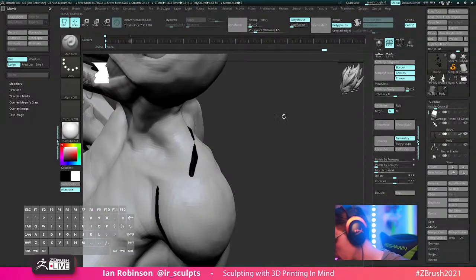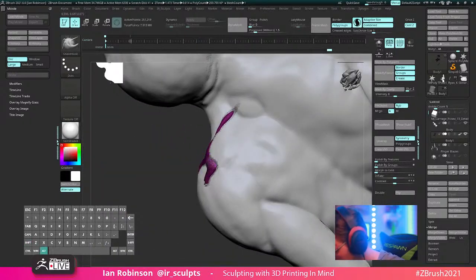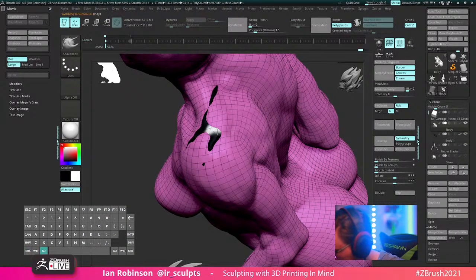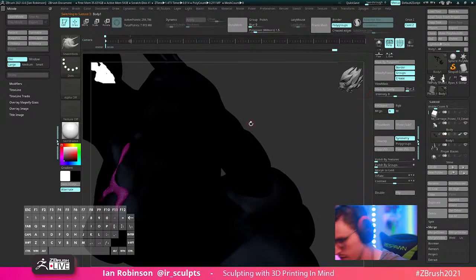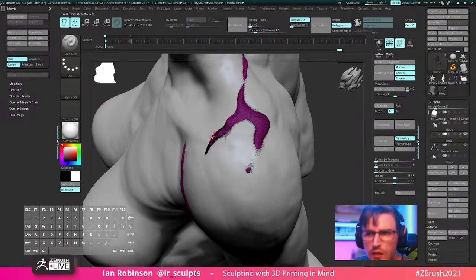Let's see if this is what I wanted to do. You can also take the snake hook and turn on Sculptress. You can get a clay kind of started a little bit. Maybe push up a little bit of this. Holding Alt will actually allow me to control a lot of what's going on here. Oops. Set up, come here. Actually turn off RGB and fill color. Yep. And if we turn on Sculptress here as well, it should work out pretty well. Turn that off.